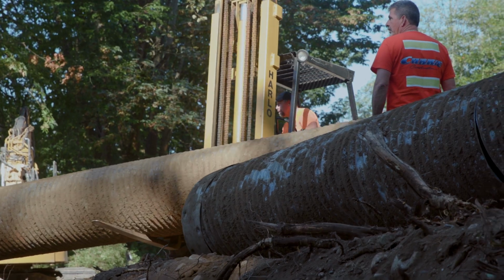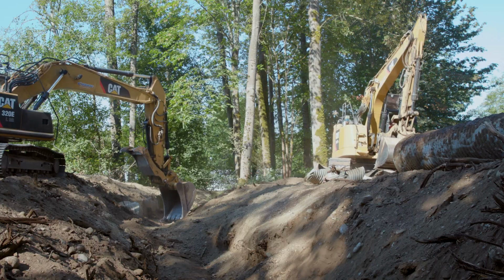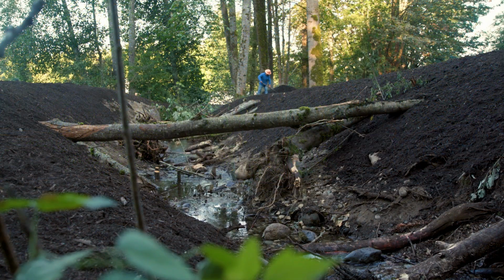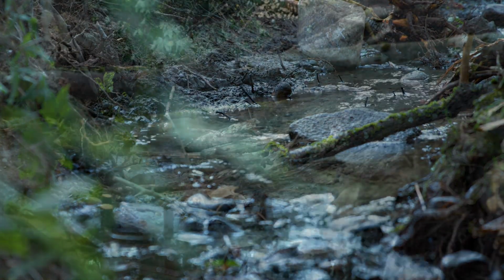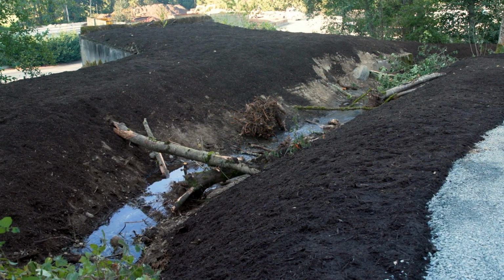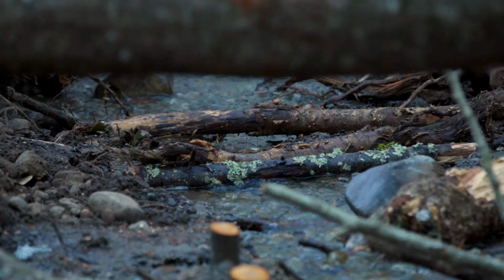And then what you're trying to do is you're really trying to kind of mimic the natural environment of the creek. So you're going to reslope the creek channel so that it closely matches what's naturally occurring. We're going to put some plants in here so that it's going to mimic the natural riparian ecosystem and mimic the natural environment. Hopefully within 20, 50, 100 years, when you come back and look at this, you're not going to be able to tell that humans came in and had done any work here. We want it to look as natural as possible and function as naturally as possible.